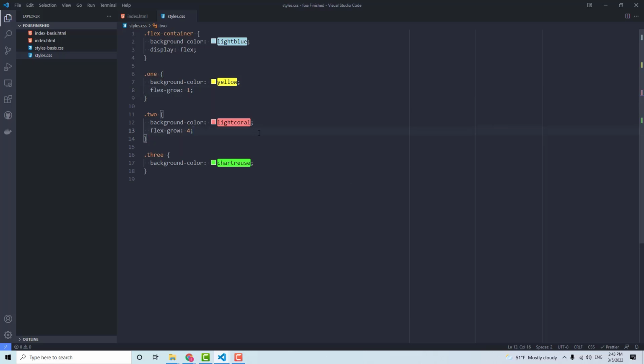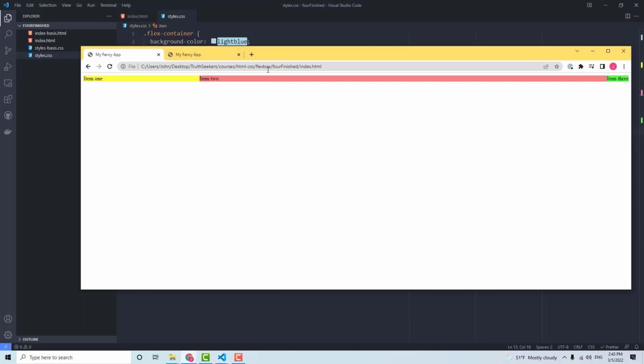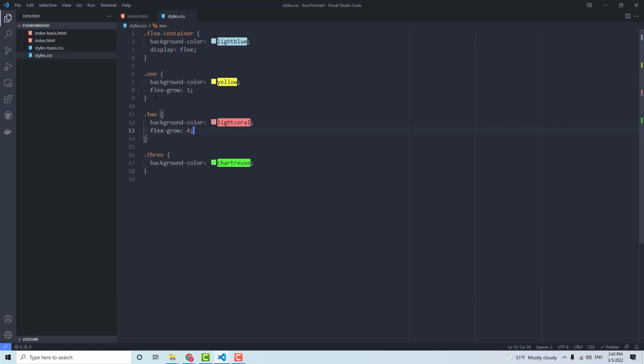So we'll save it, refresh, and now item 2 gets, again, 4 parts, and item 1 only gets 1 part of the extra space. And so part could be a different amount. It's not splitting evenly, but for every 1 part this one gets, that one gets 4 parts.